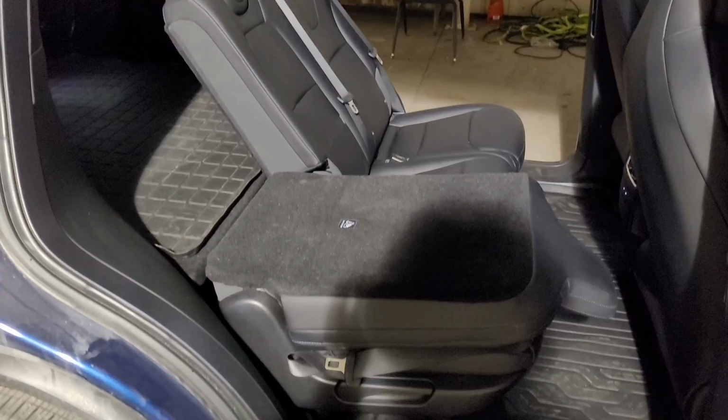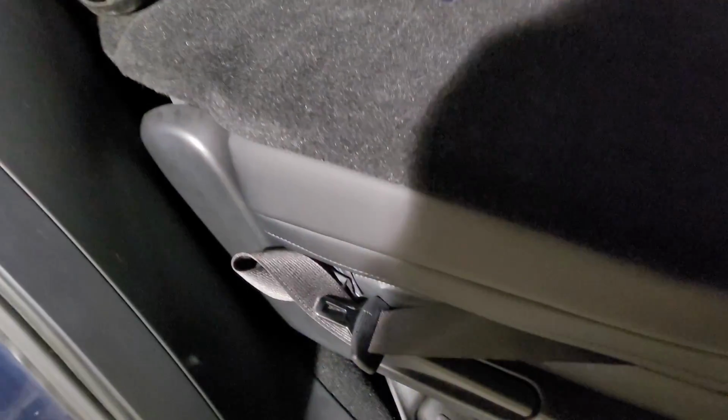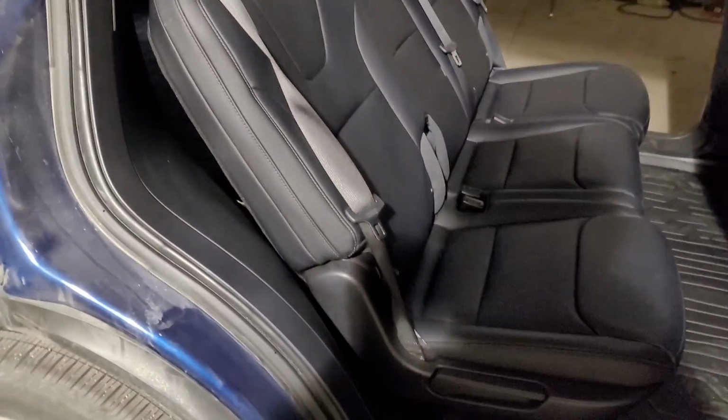Well, after doing some messing around, apparently it is possible to fold the seats down. Use these little side levers here to release them, which gives you a ton more space. The only problem is the side lever for that portion of the seat is busted. So, yeah. Definitely a reason why this is a loaner vehicle, I'm guessing.